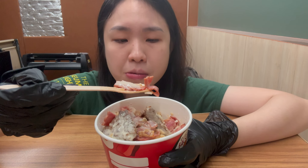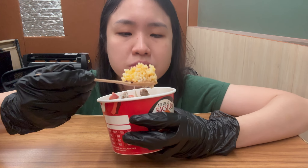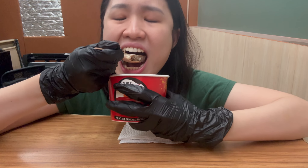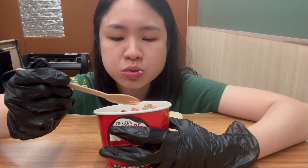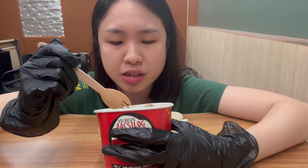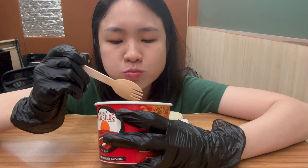I already tried their bacon when this first opened near my school in Taft — Taft is the street, by the way. The bacon looks quite different now, looks like ham. It tastes like burger, tastes like ham kind of. The sauce though is still great — the cheese and the soy sauce. But I'm on the fence with the bacon.